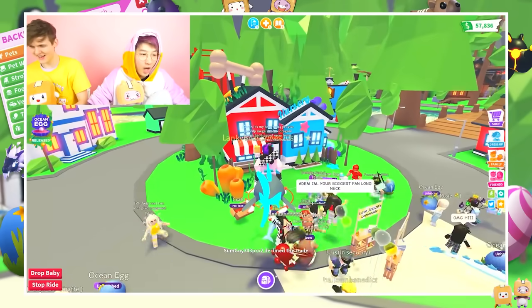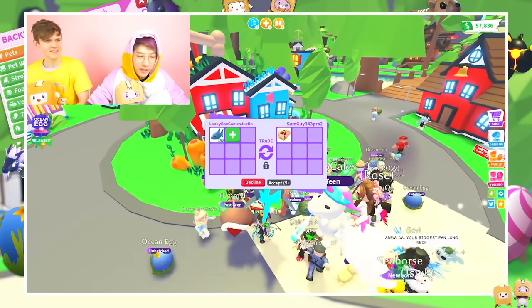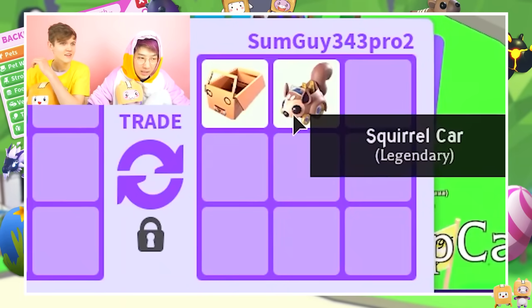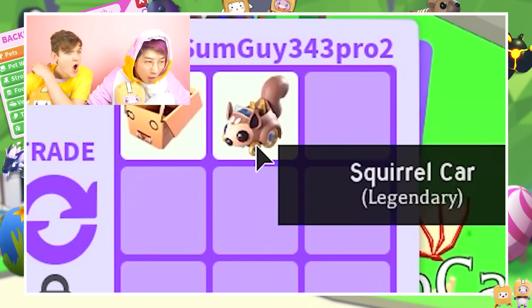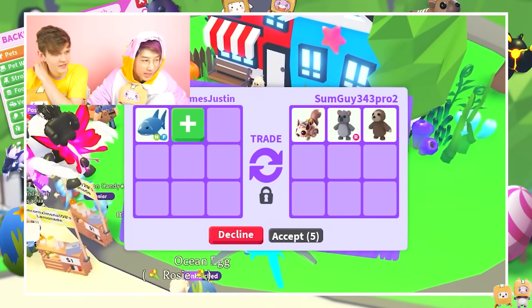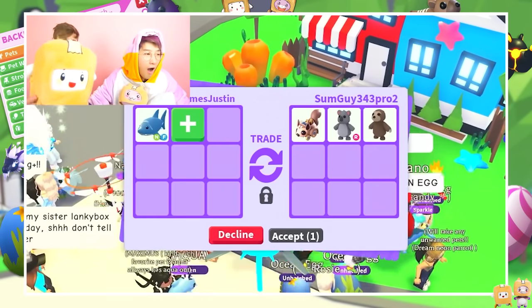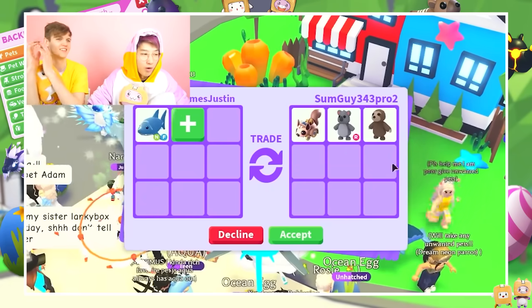Wow. Let's go. Oh, they declined. Oh, they knew it was too rare. Oh, no, wait, they accepted. Wait, they traded me again. Okay, with just the imagination. A squirrel car. That looks rare. We're about to get this squirrel Ferrari. No way. Are they going to accept, though? Oh, they took out the box, bro. Oh, the box was so cool, though. I'll still do this for the squirrel car, though, I guess.